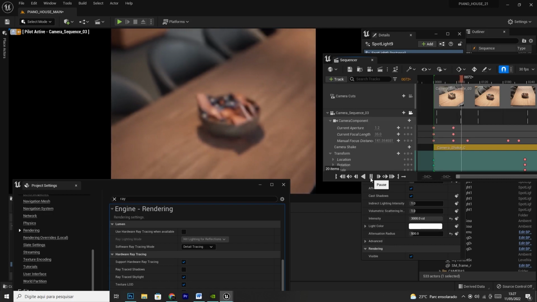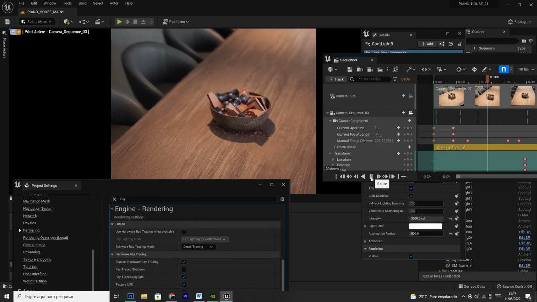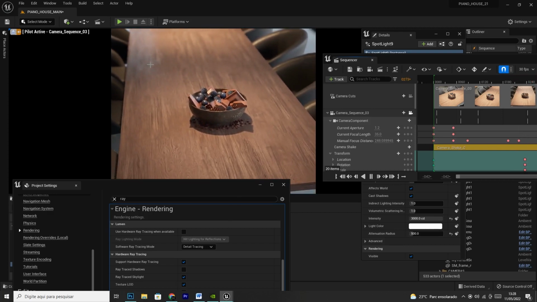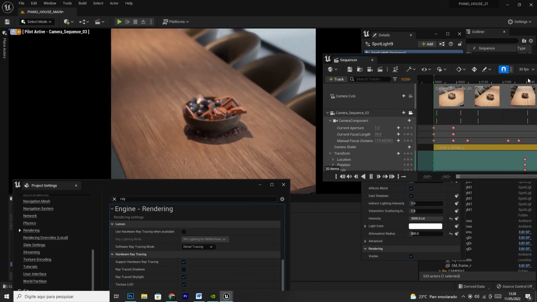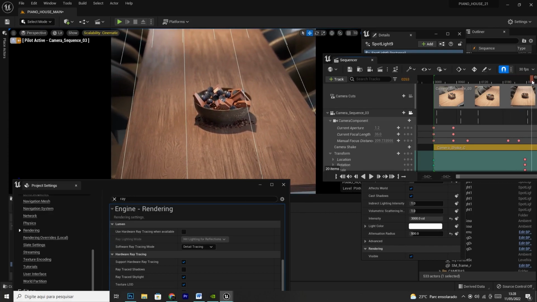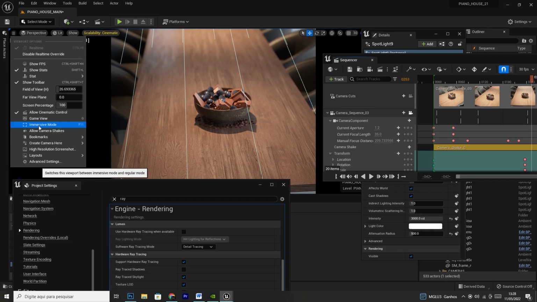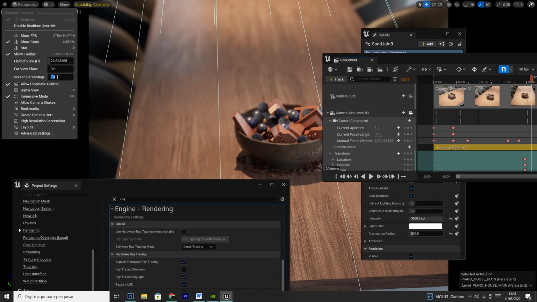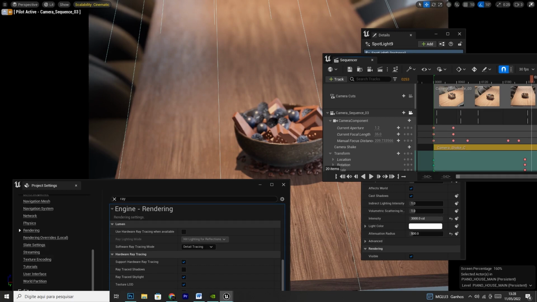Let's see. Look here. Look at this. We can notice a little noise on the specular. You see the noise happening here? Immersive mode. Look at this. That's for sure. We can try to reduce this by increasing, for example, the screen percentage.